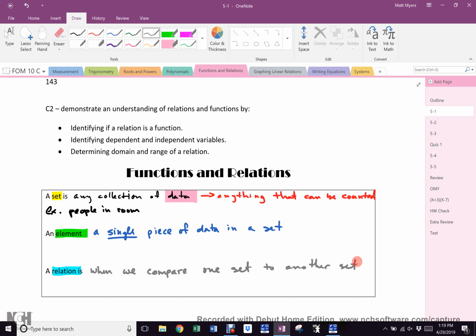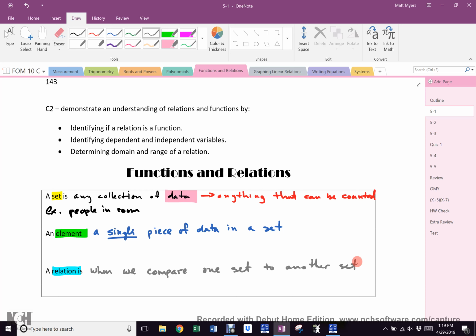Because in the first set of people in this room, there's 30 of us, right? For lack of, there isn't actually 30, but you know what I mean, right? And then for hair color, there aren't 30 hair colors, right? I mean, what are the hair colors we traditionally say? Black, blonde, brown, red, right? Oh, and old fart color, gray, right? So there's 5 hair colors for 30 people.